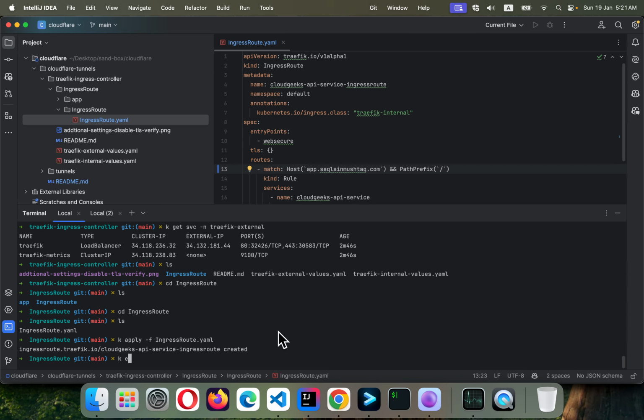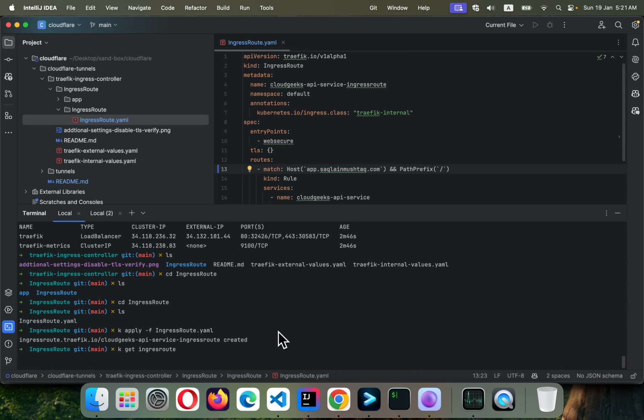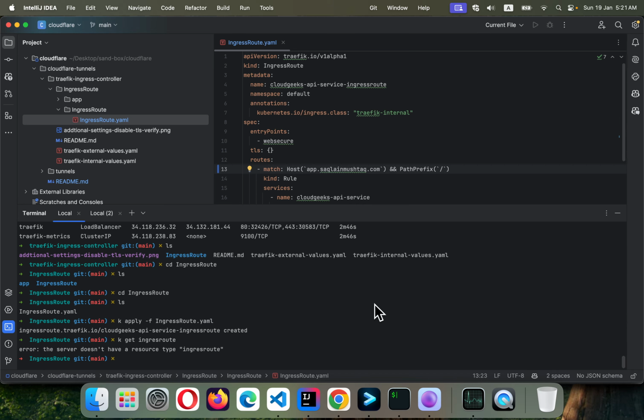So kubectl get ingressroute, right? Okay, get ingressroute traefik.io.